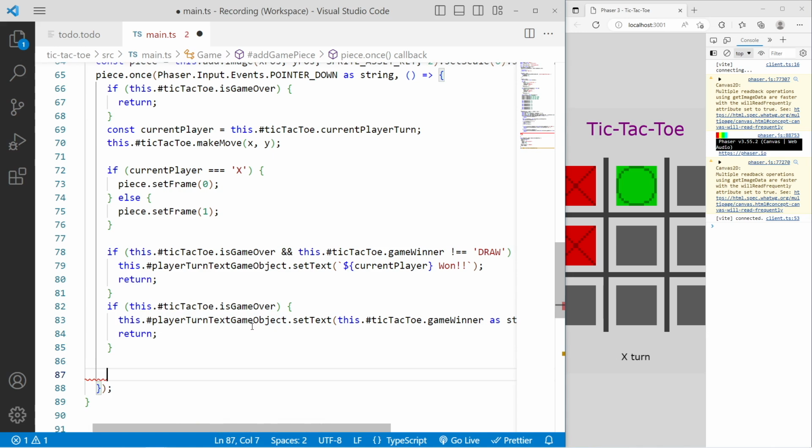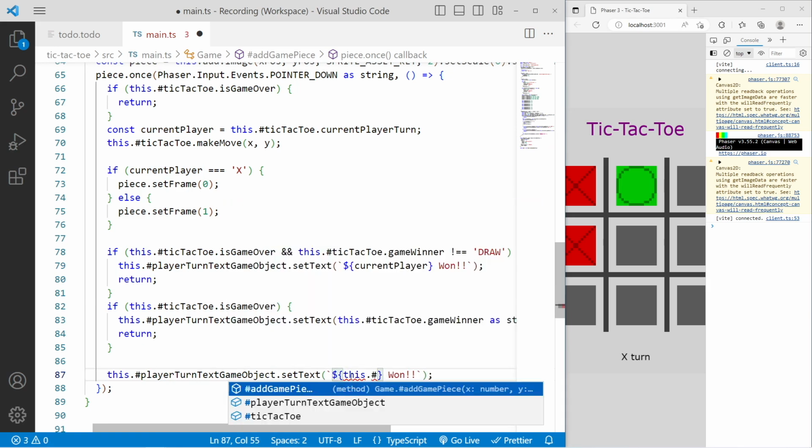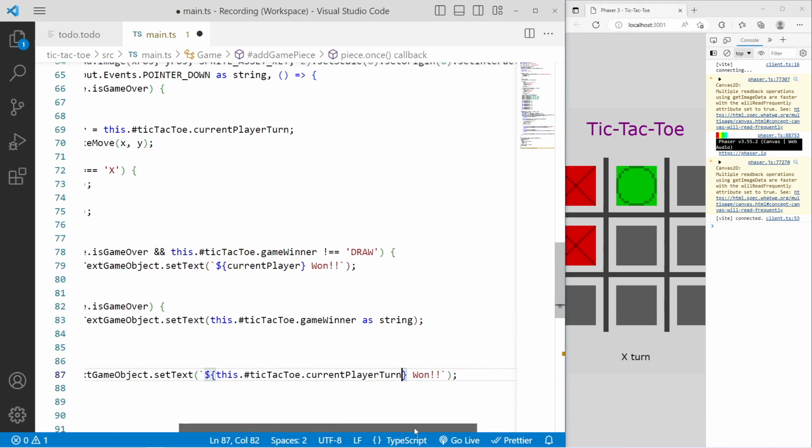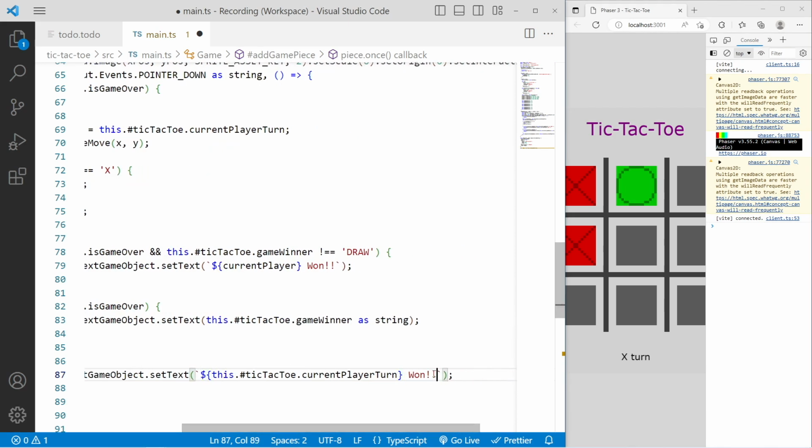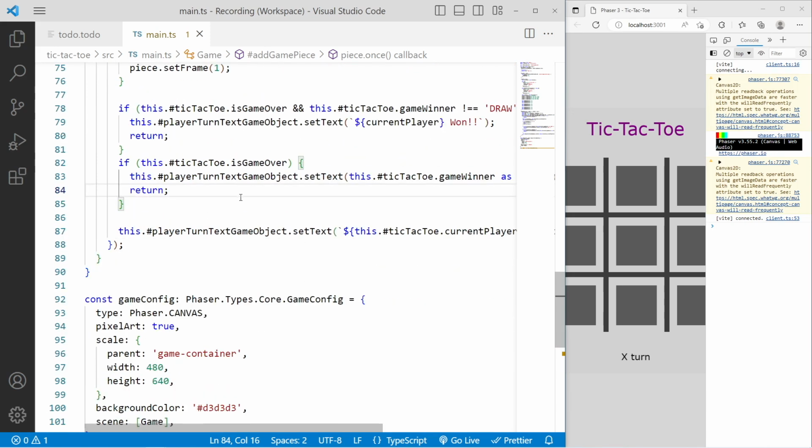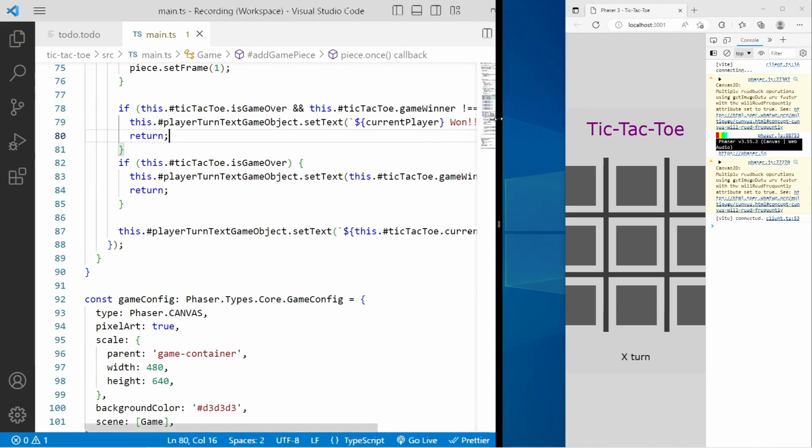Finally, if the game is not actually over, then we need to update our text to say whose turn it is. So we're going to copy this line of code here, and instead of the current player, we want to reference the actual updated current player. So we'll reference our Tic Tac Toe variable, our instance, and we'll do current player's turn. So this will say player O if player X just made their move. And we will just change this to a turn. All right, and so now our class should be hooked up into our game instance.